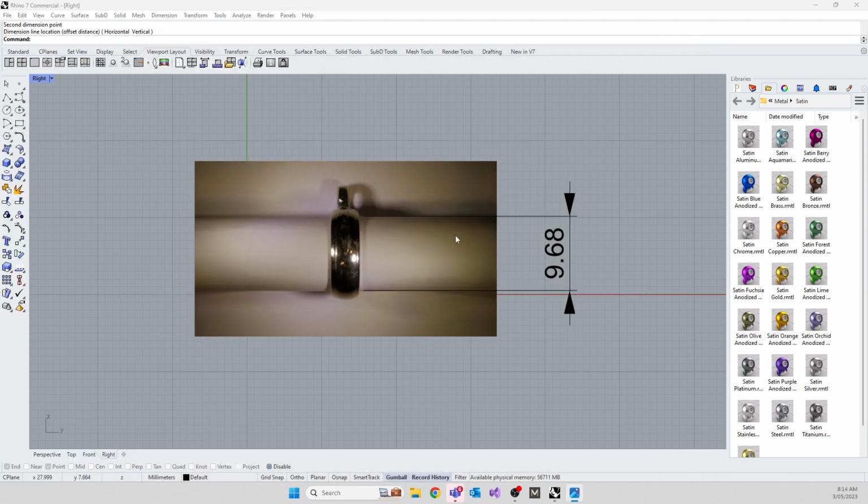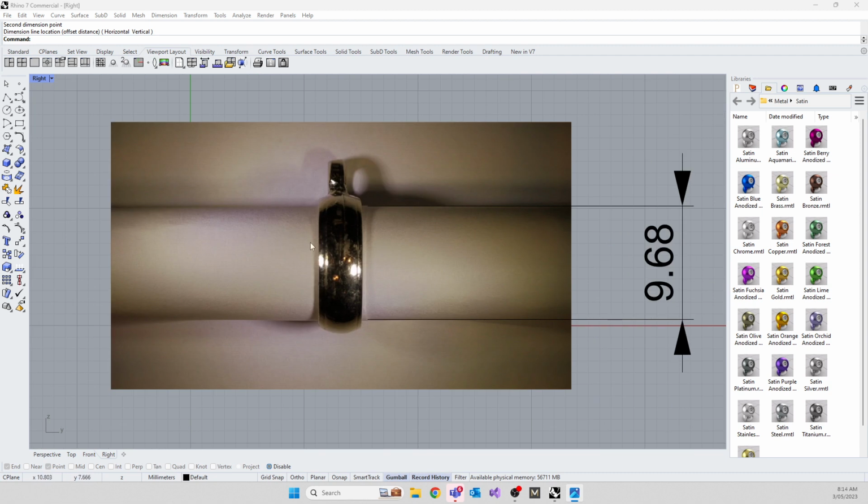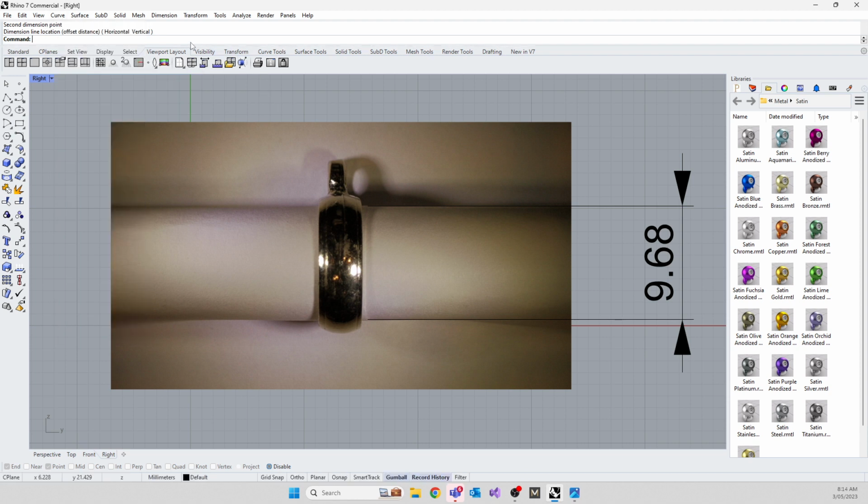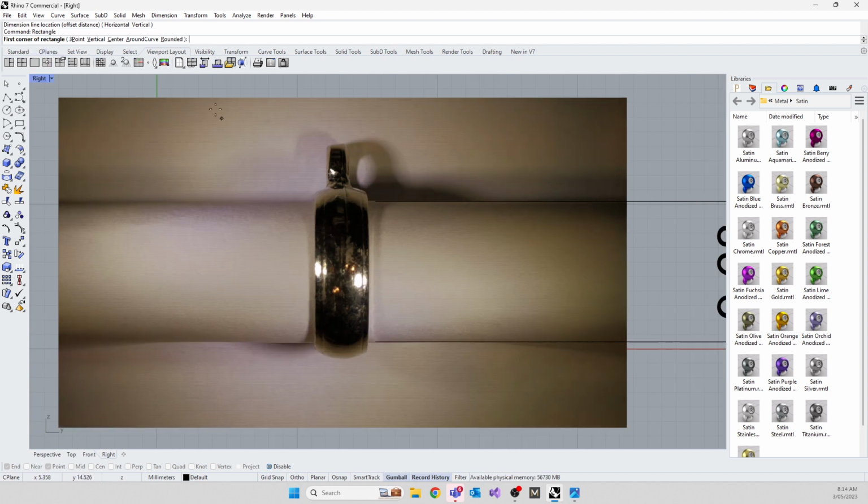All right, so the first thing we want to do is we don't need all this other nonsense. We're going to use a split. So I'm going to draw a rectangle. I can find a rectangle under the curve menu, or I can type the word rectangle. We're going to use this for cutting. I don't need all this other noise in the photo. I just need this section really. So I'm going to draw a rectangle around there. This one is just a small one, isn't it?